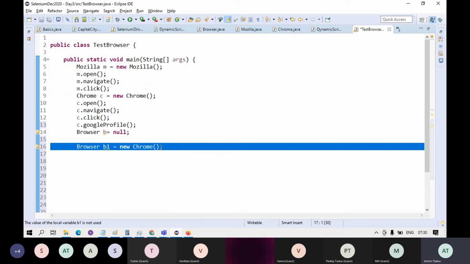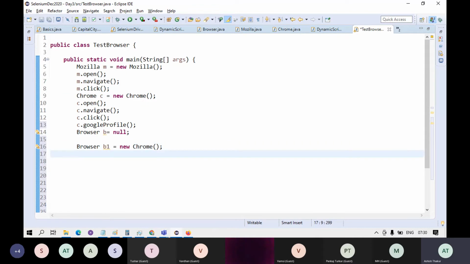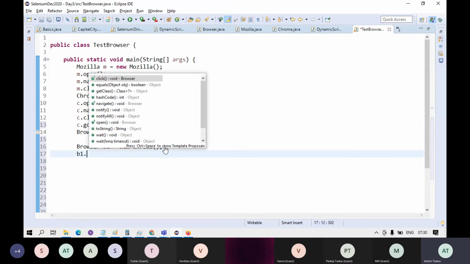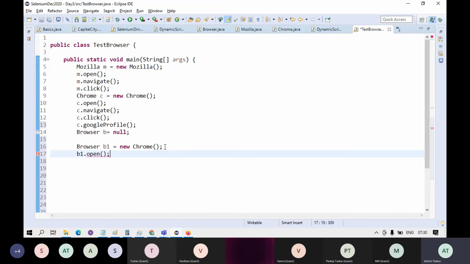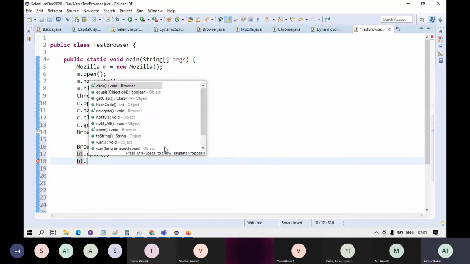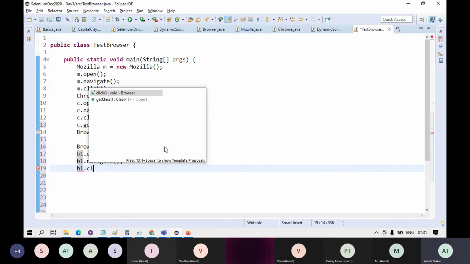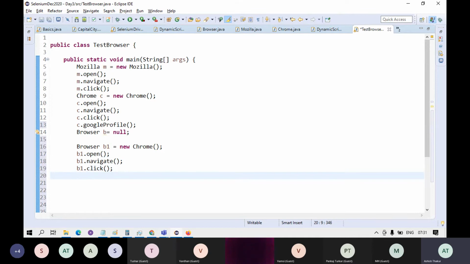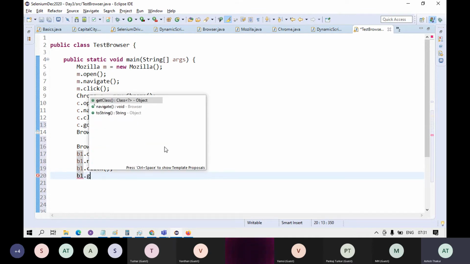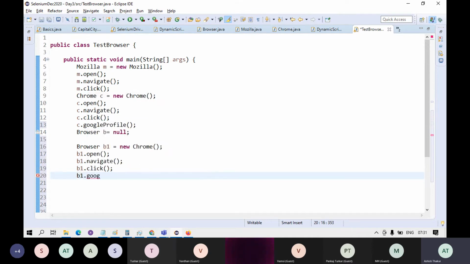Look, with b1, you can access the functions in the class Chrome which are coming from the interface. You can navigate, you can write b1 dot click, but you cannot write b1 dot Google profile. You will not get that option. You cannot call this function over here.